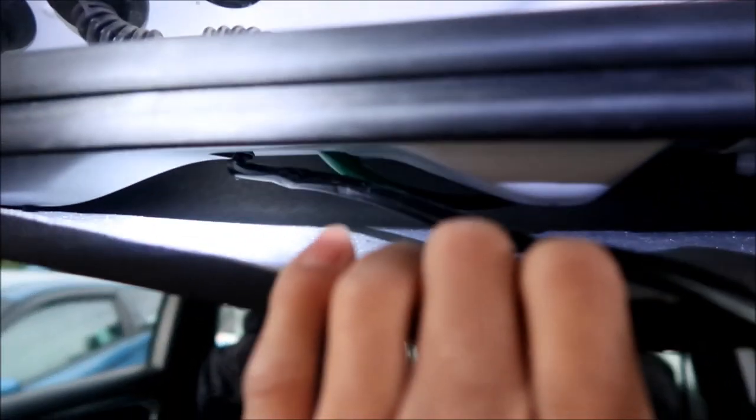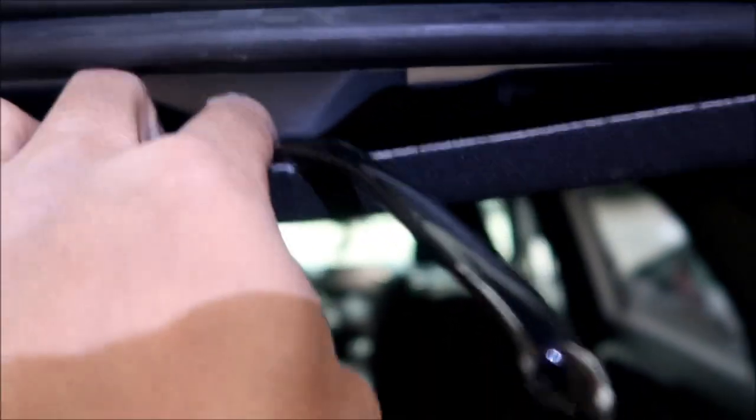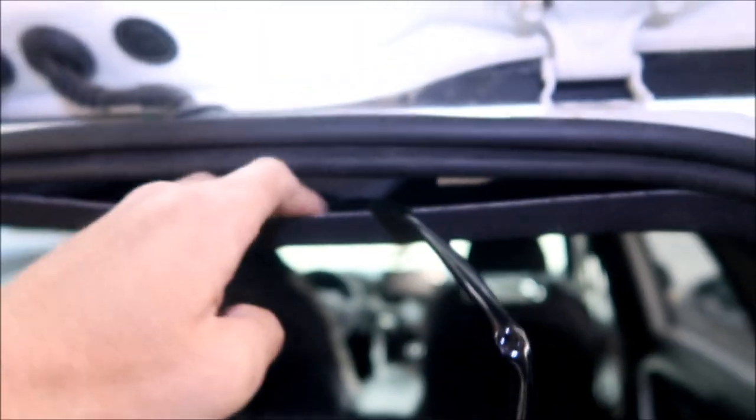All right, and there it is. It just comes out from right over there. I think you're gonna want it in front of the clip hole though, so make sure that when you run it. And so I pulled it out and I just pulled out here. And then I'm gonna try to guide it over there, all right? I think this way is a lot easier.